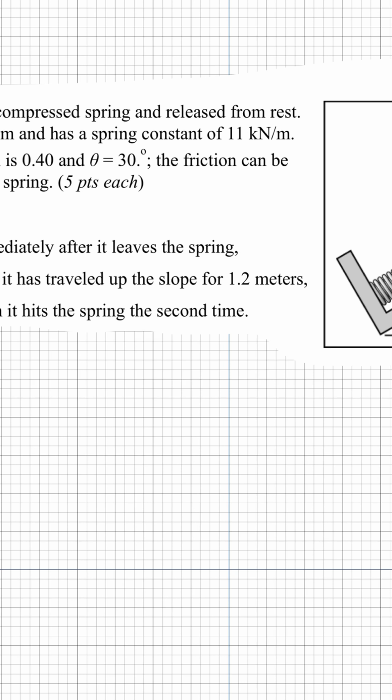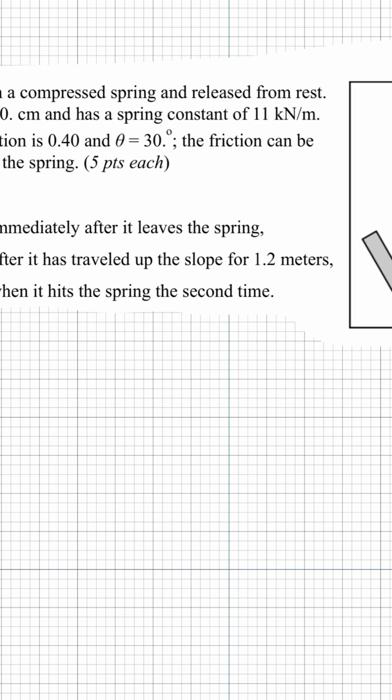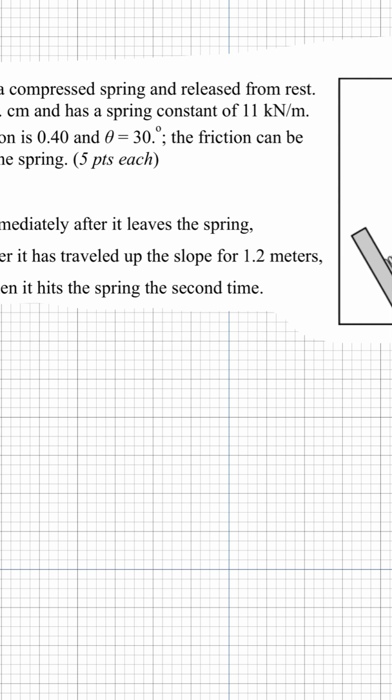Okay, so I believe this is the correct request. I'm not 100% sure, but anyway, I'm going to try to solve this one where we've got some block. It is going to be compressed down this particular spring in that direction, some distance. It looks like it's going to be 0.20 meters.